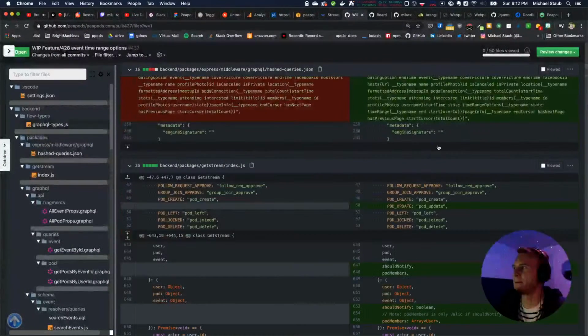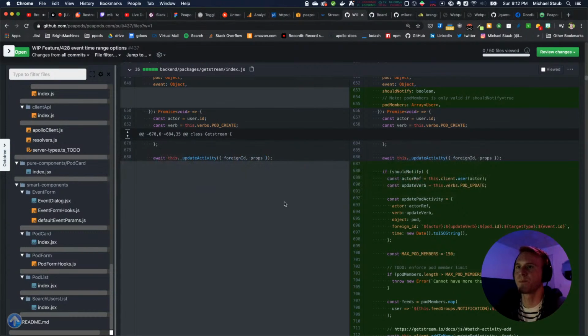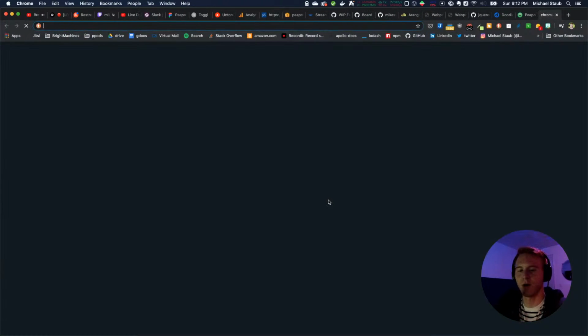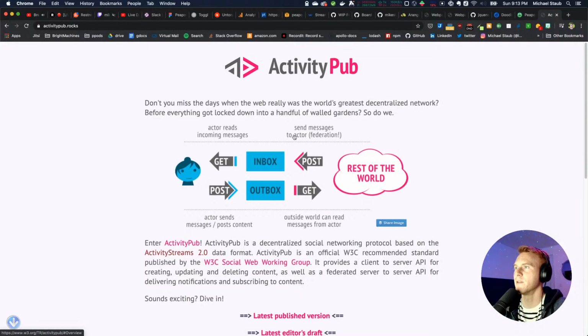I was trying to think of these files it touched. Anyways, another cool thing, I'm familiar with things like Mastodon or PeerTube or any of these Web 3.0 apps. They use this thing called Activity Pub. Well, I'm waiting for the test to pass. But basically, if you use Peapods, you lose your network and all the messages and the events and everything that you built as you were running on Peapods. This is basically the future of the internet, this federated Twitter.